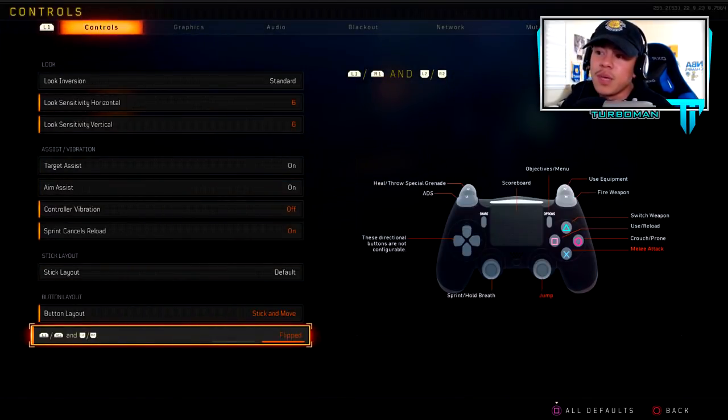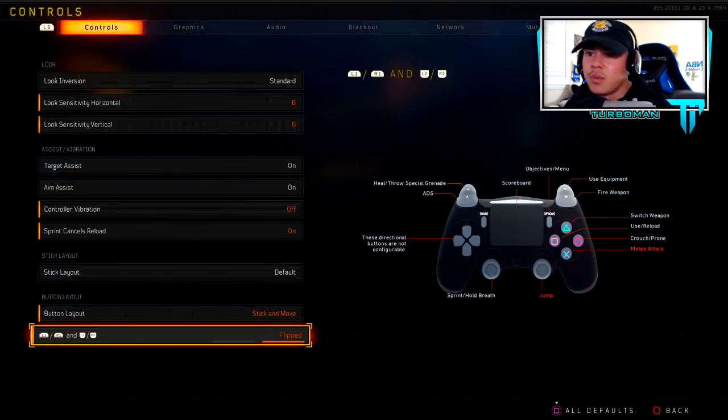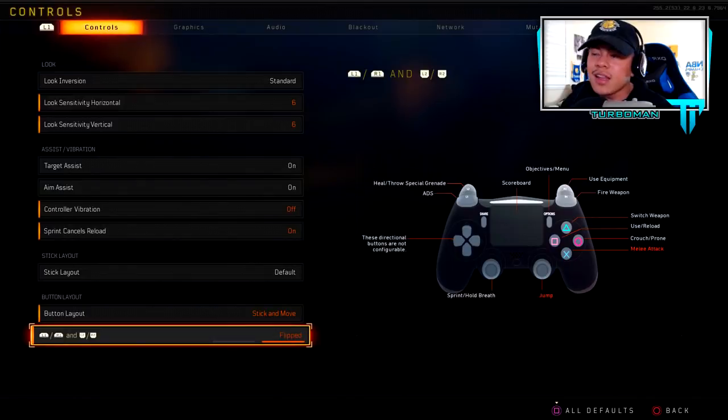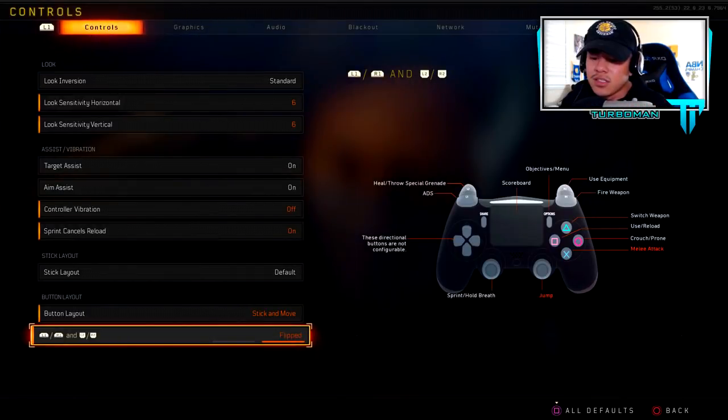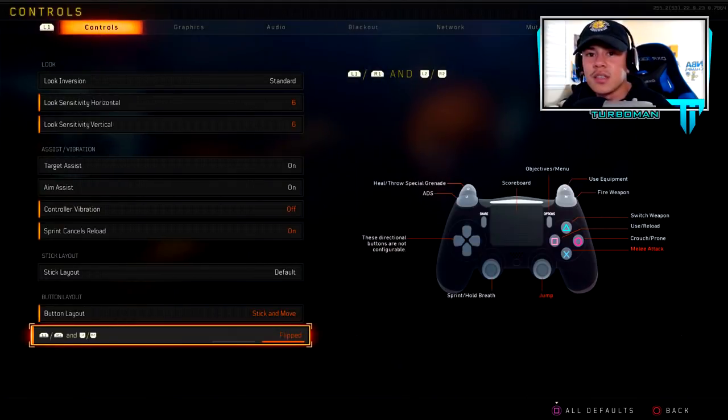So this is what flipping R2 and R1 will do. It will do the same exact thing, because look how small this button is compared to this. When you're pressing on this, when you're firing, obviously your gun's going to be moving around everywhere, firing around everywhere, like, I don't know where I'm shooting at. You go crazy with it. So that's why I like it flipped, because it's just a button. You know what I mean? You can tap on it, you can tap on it. It'll still be a more effective choice when you're trying to improve your accuracy or go for those long range type of gunshots. That's basically the gist of it.